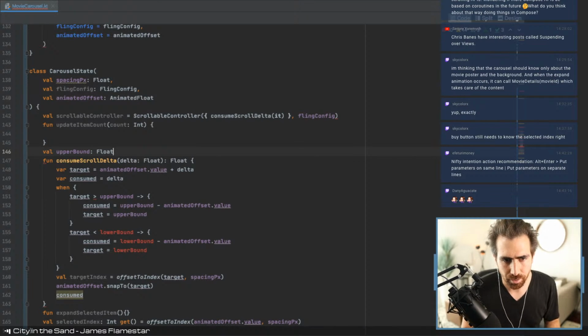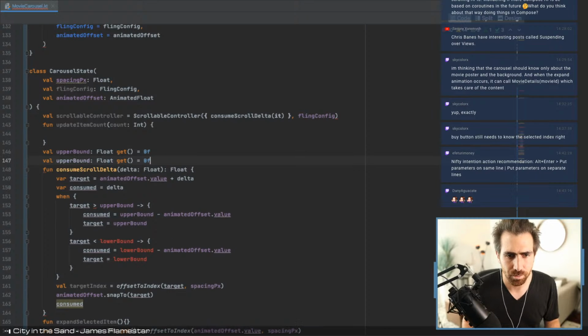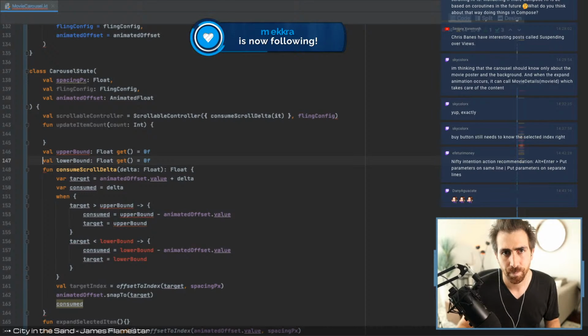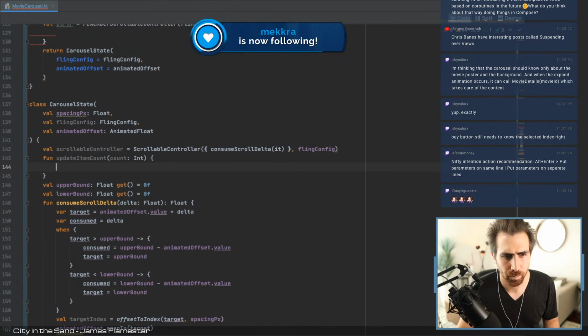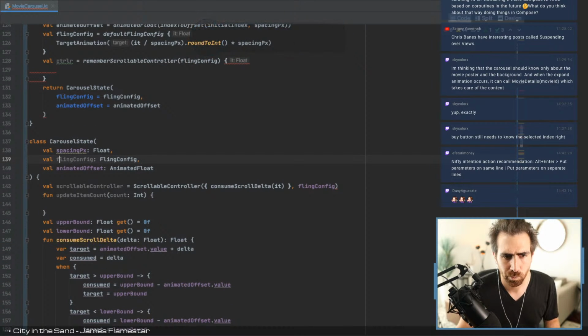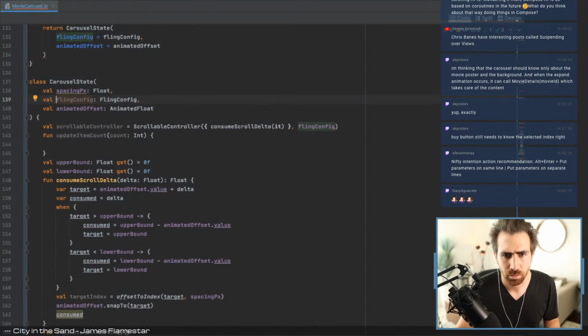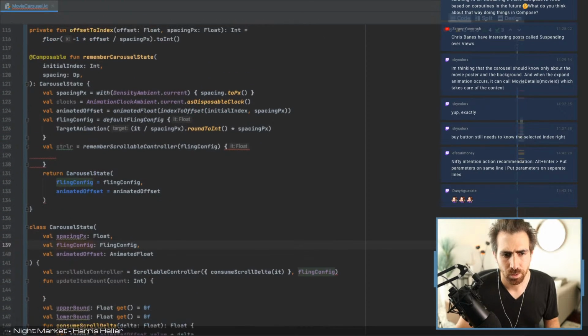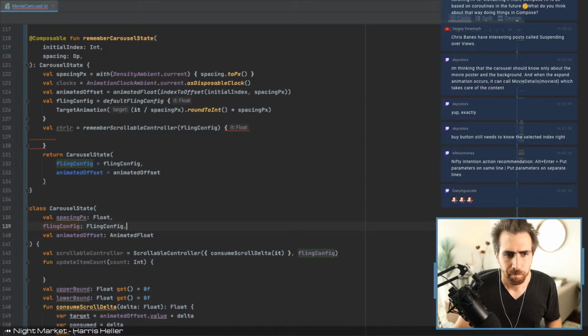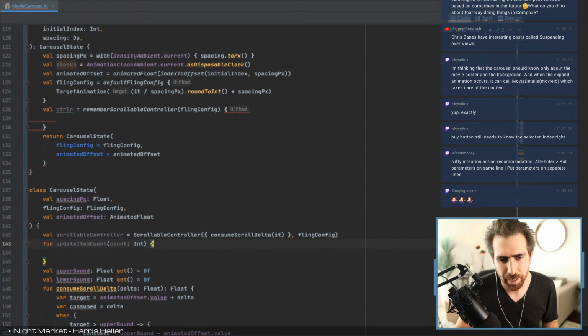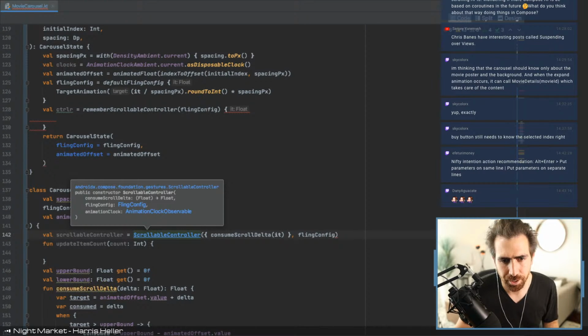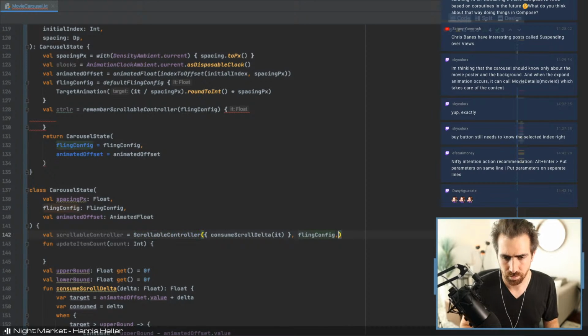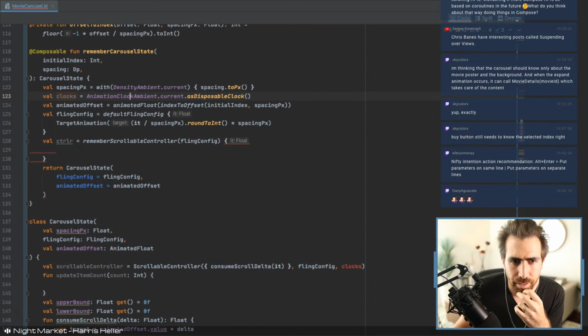The upper bounds here are floats. That's sort of like a to-do, I guess. Oh, and then I pass in clocks, right? Animation clock, yeah. So that handles that.